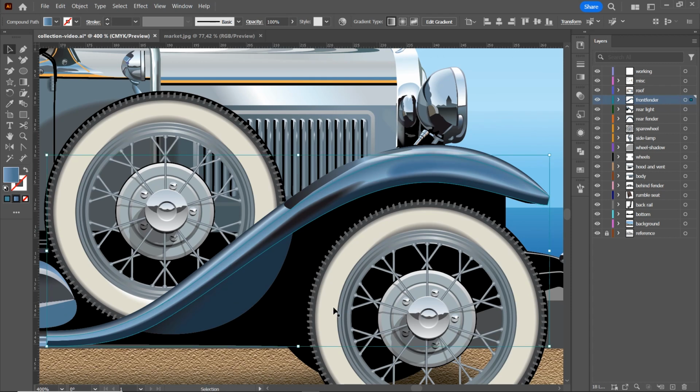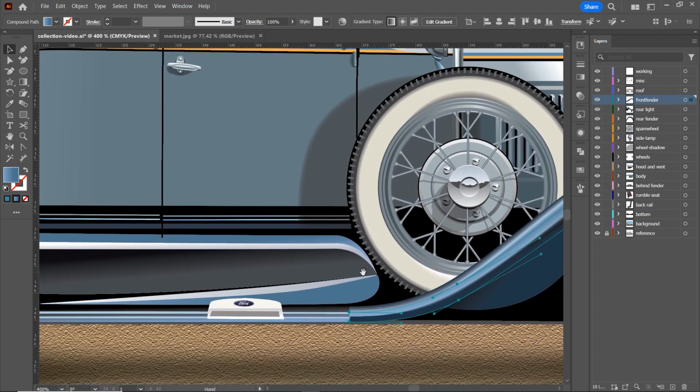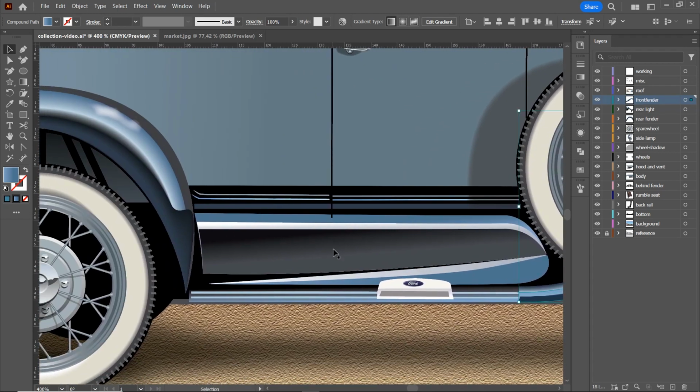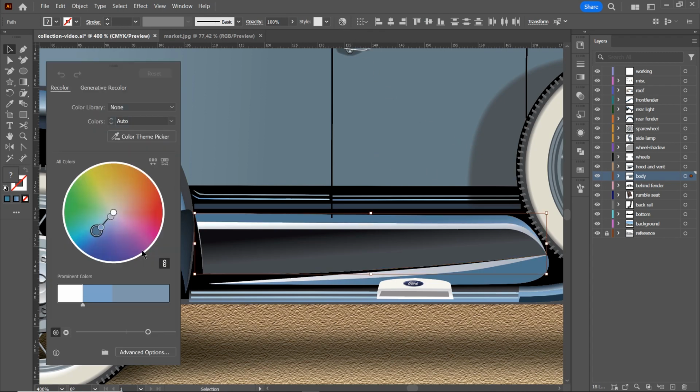There's another place that also needs some correction. That's the bottom of the side here. There's too much contrast in those two. So I click on that shape, the blue one, and then the light one. Up in the top, you have Recolor Artwork, where you can change the colors, but you can also change how bright it is or how dark it is. That's a little bit better there.